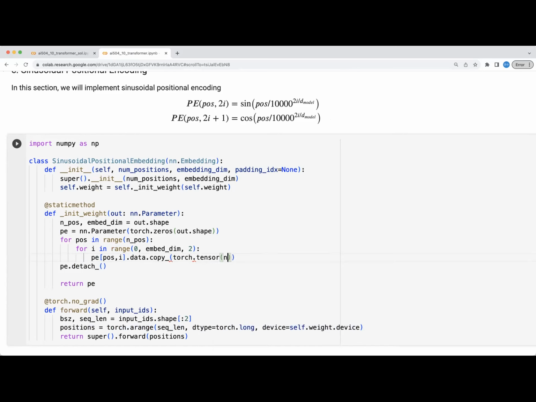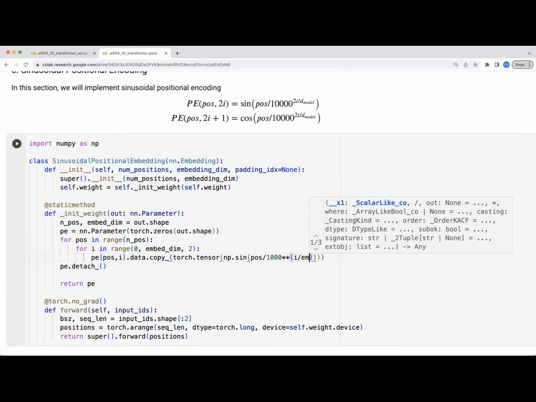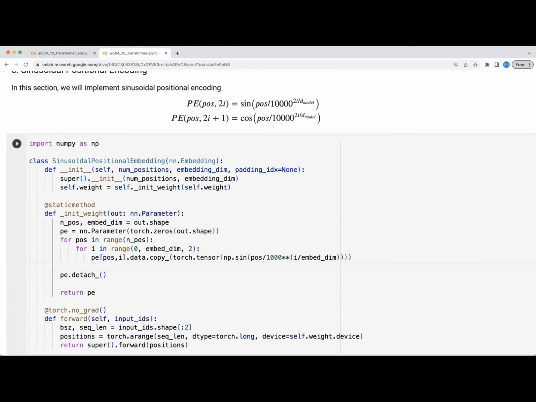So np.sin, and then we can do like i plus 1 and data copy, and we do cosine like this, and this one will be i plus 1 divided by the embedding dimension.